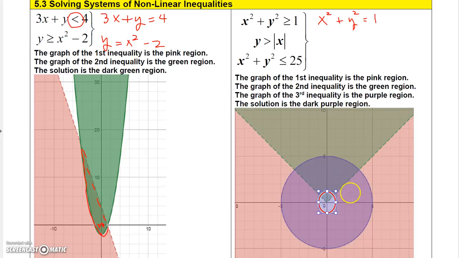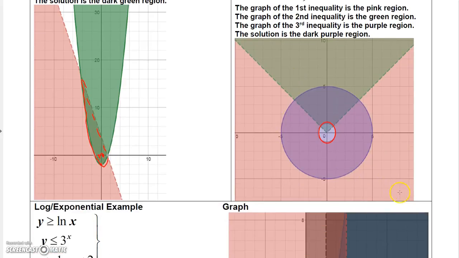And then notice that 0, 0 is inside the circle. So if you plug 0, 0 into this inequality, you get 0 plus 0 is greater than or equal to 1, which says 0 is greater than or equal to 1. So that's false. So basically what I had to do to graph this is shade everything outside the circle. That's that pinkish looking region. You can't see the whole region because it's overlapping with some others. But that's what I graphed there.